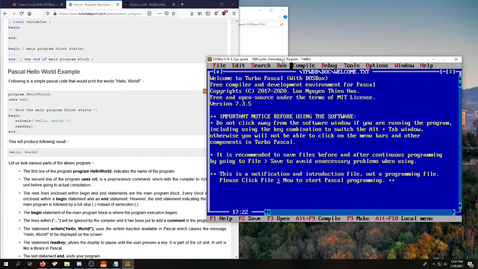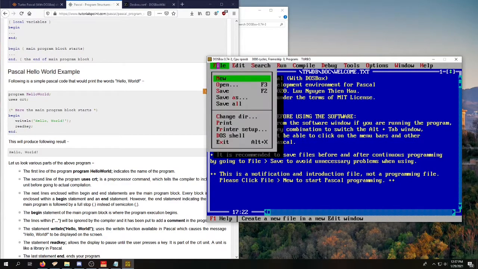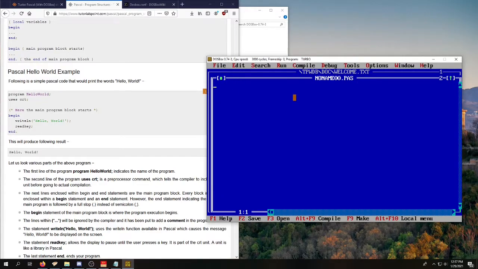Okay, so now you want to write your first program. Here's the startup, the welcome.txt. Just go to file, hit new, and we're going to copy this hello world example. So program HelloWorld, uses CRT, begin, writeln hello everybody.